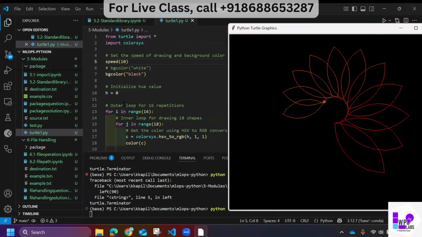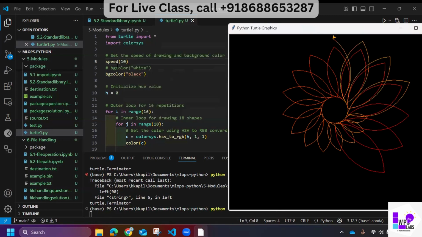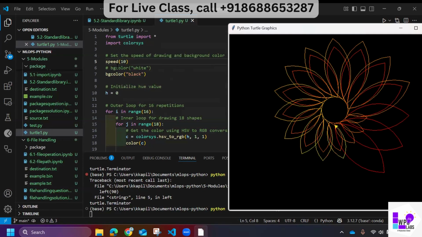I'm not expecting you to write this program, but this is just for fun. If you want to play around with it, Turtle is the inbuilt module which provides Turtle graphics. Question: Is Turtle what is called the front end thing? It's not a front end. It's just an inbuilt graphical module which helps us design something in a graphical format.